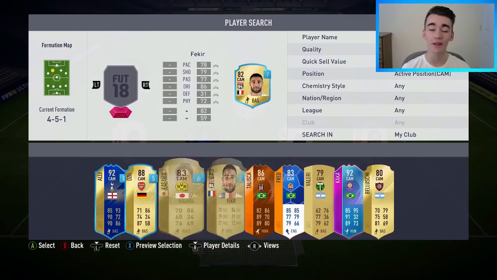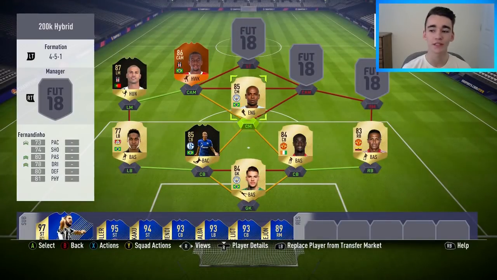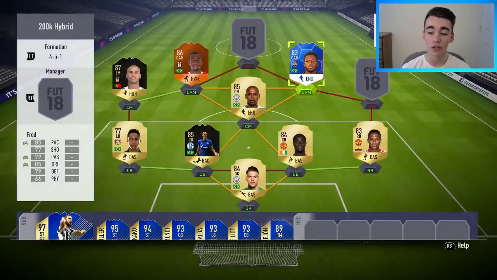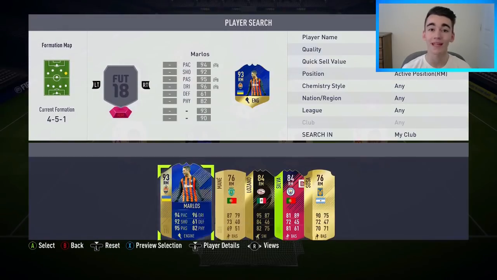So moving into the left CAM position, I've gone with the 86 man of the match Talisca, who I bought for 29,750 coins. Now I am a really big fan of this guy. I think he's a very good CAM on this game, great shooting in particular, and just an overall very good CAM to use on FIFA 18. So in the right CAM position we've gone with the 83 Inform Fred, who I bought for 15,500 coins. Now I've used this guy before actually, he's a very good energetic midfielder, really good at getting around the pitch and just nicking the ball off and winning it back for you.